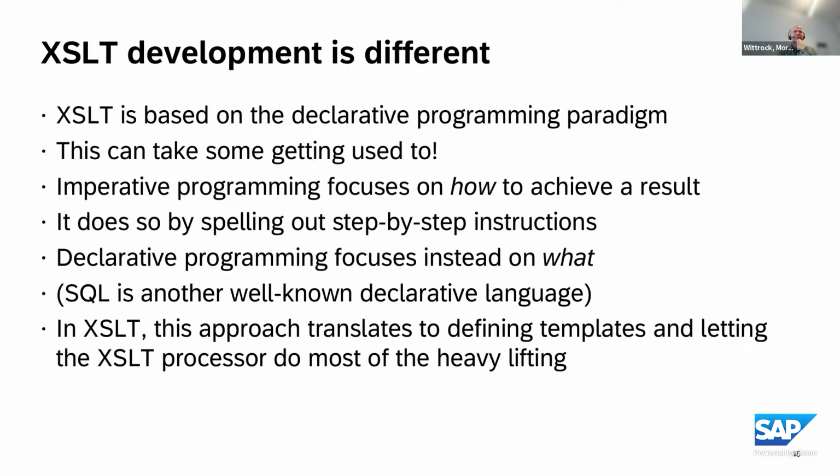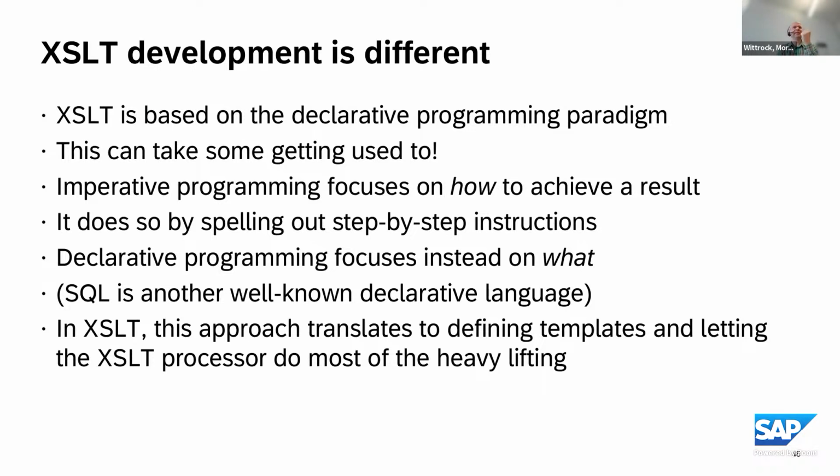As you can probably see, if this is the first time you see XSLT, it's a bit different. It's based on a declarative programming paradigm, which can take a bit of getting used to. The imperative programming paradigm is much more familiar. It focuses on how to achieve something by pretty much spelling out the instructions step by step how to do something.